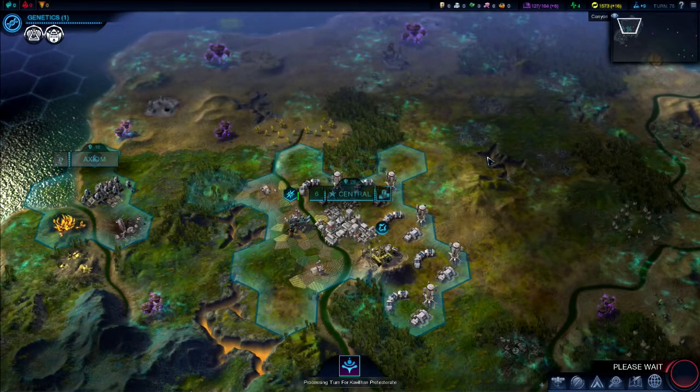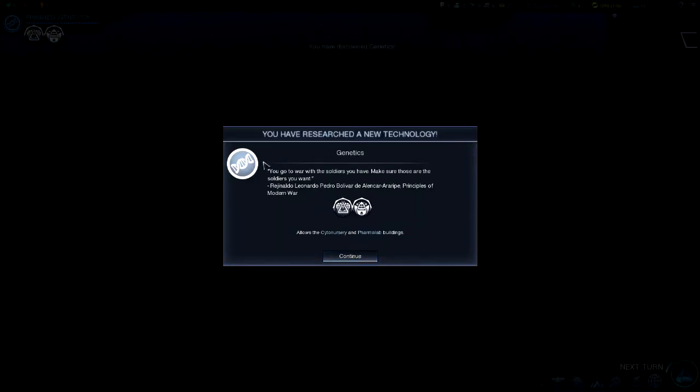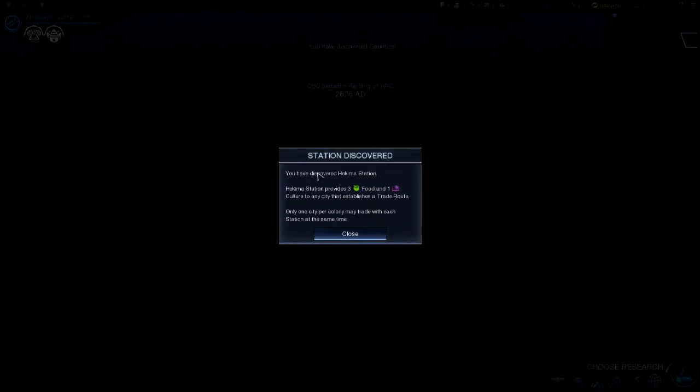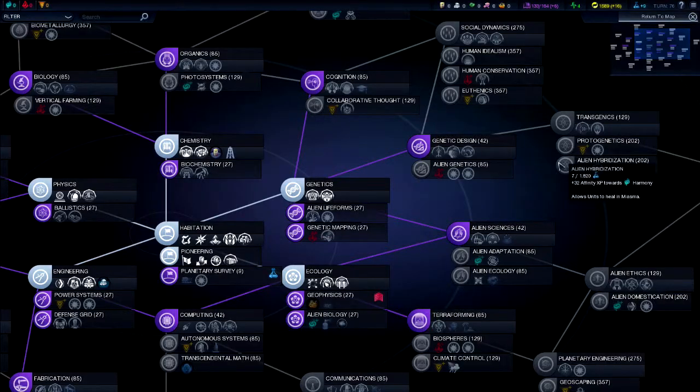Alright, yes. Everybody's happy that we're leaving the aliens alone. I get it. You go to war with Genetics, and a new station discovered: Hakima Station. Great. Also a station nowhere near us.